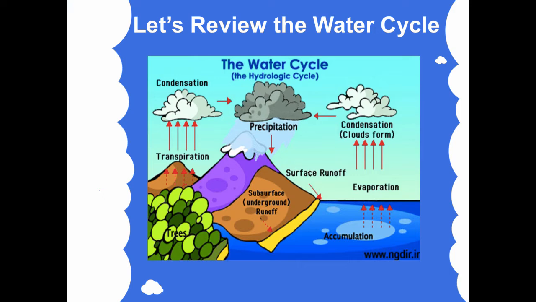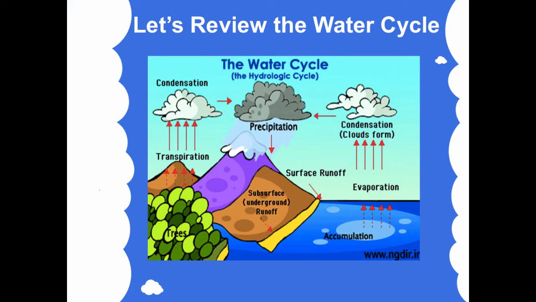So just to quickly review the water cycle, we need to focus on the fact that the first step is radiation from the sun. We can't get the water cycle without radiation and energy from the sun. Once we get that, we get evaporation and transpiration, which comes from evaporation coming off of our trees. And in both instances, we're going to get condensation, where the water vapor, or water in a gas state, is now cooling and condensing to form a cloud.